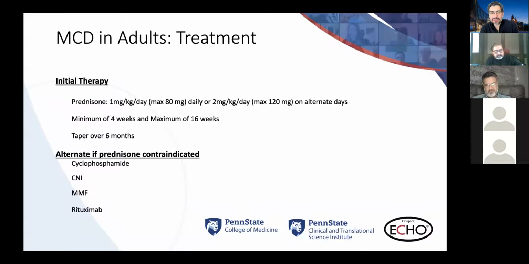So let me ask my colleagues. Maybe Ali, if you can help us, how do you use steroids in this 6 months? And maybe Dr. Aga or somebody else from the group, in adults, how do you use that? Like, when do you start the taper? Ali, you want to go first?